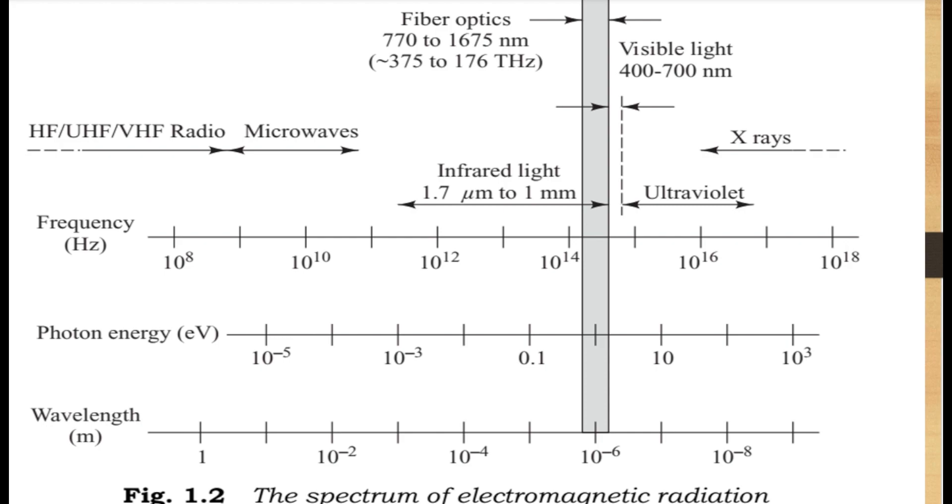Now, back to our lecture. The fundamental nature of all radiation within this spectrum is that it can be viewed as electromagnetic waves that travel at the speed of light, which is about C equal to 3 into 10 raised to 8 meter per second in vacuum. C is used to refer speed of light in vacuum and S is used to refer speed of light in material. Always remember that the speed of light S in a material is smaller by the refractive index factor N than the speed of light C in a vacuum.